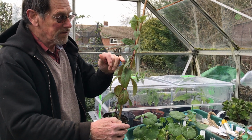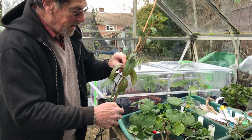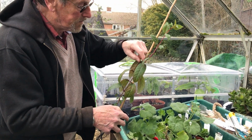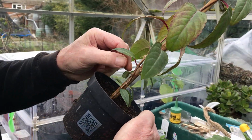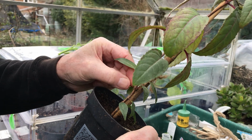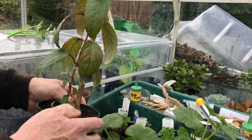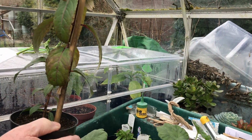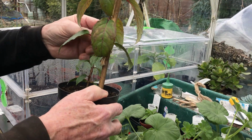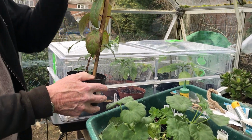Always keep the leaves on. This will keep the sap flowing, but what you do is remove any side shoots that start to come in between all these little leaves. You can see tiny little side shoots starting to appear. You just knock them off without damaging the leaves that are on there. The leaves will continue to make the sap move up and also thicken this stem up, so this stem will get thicker and thicker if you leave the leaves on.